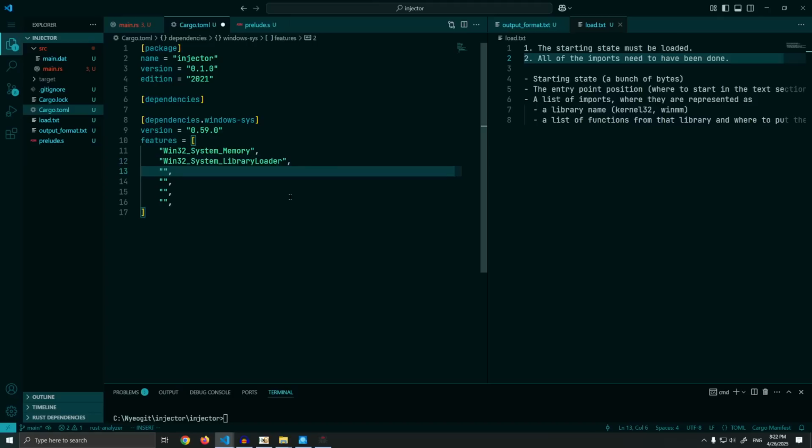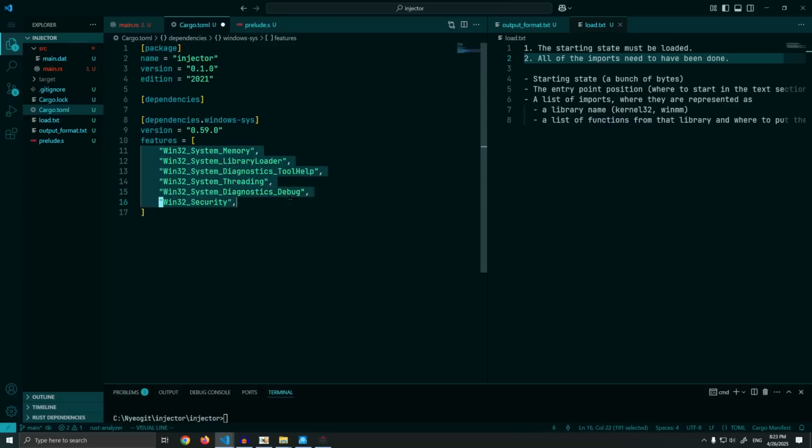Now that's the one that defines the functions that we needed there, but we'll need other ones soon. Now this is the verbose Rust equivalent of include windows.h. Some people might argue that this is less ergonomic, and I think those people would be right.